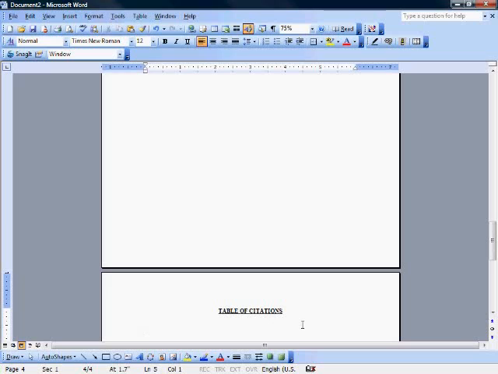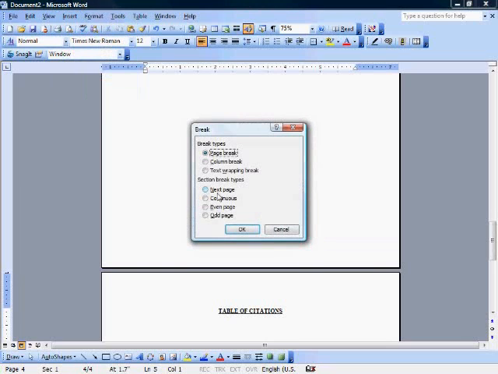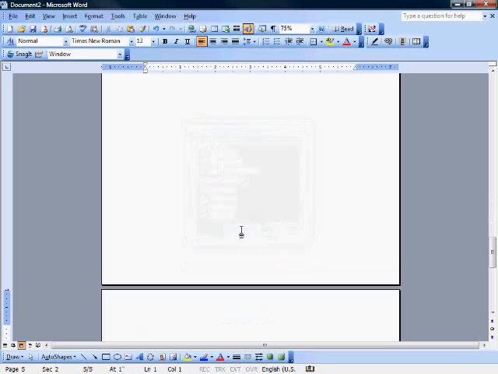But next, after the table of citations, remember when we have a completed document, we're going to want the first part in Roman numerals, and then the second part in Arabic numerals, where the actual body text is. So now that we've completed the last page of what will end up being the index of our paper, instead of inserting a page break, we're going to insert a section break, and we're going to do the type next page. So click on that, and now we have a new page. This new page is in a separate section, and we'll find out why that's important later.